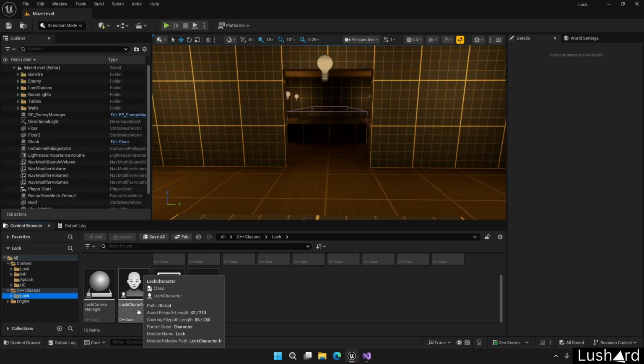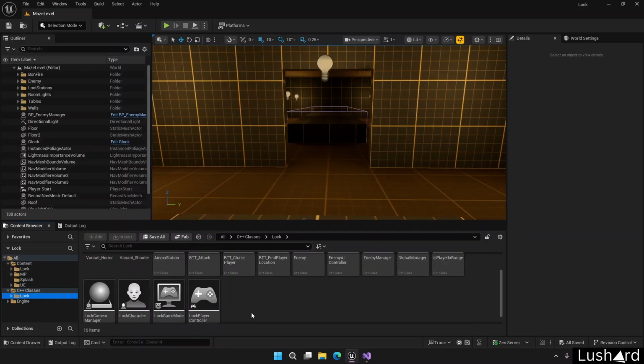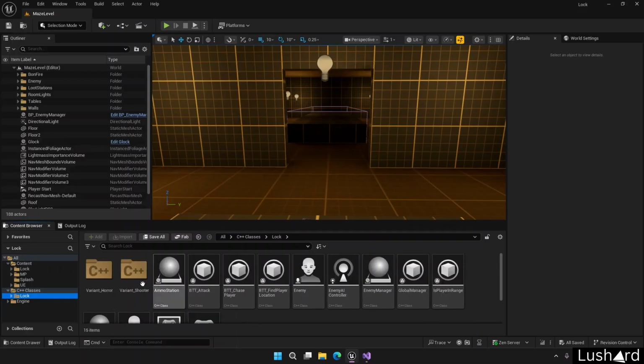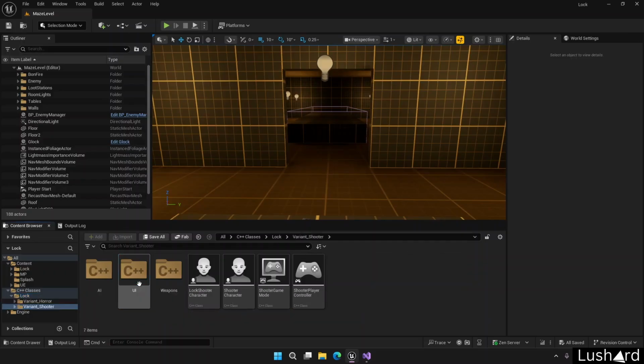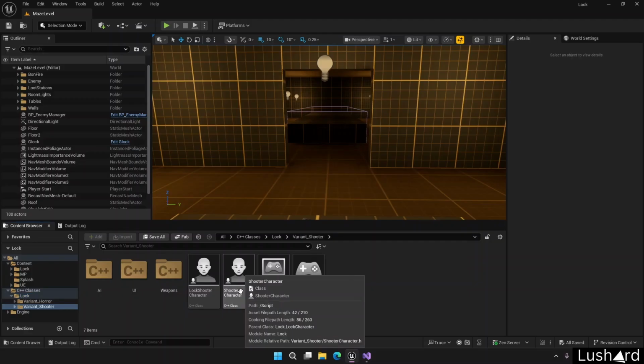There's the shooter variant, which allows you to pick up a gun and shoot, which is closer to what we want to do. So that is the one that is available that we'll be using. It's inside this variant shooter, then you see the shooter character. Let's first check out the previous one, the Log character, the default one.